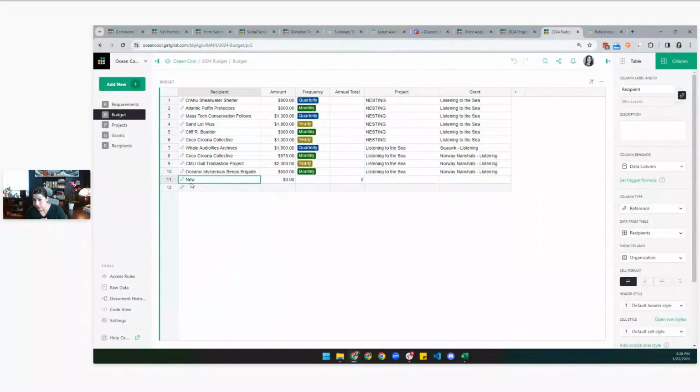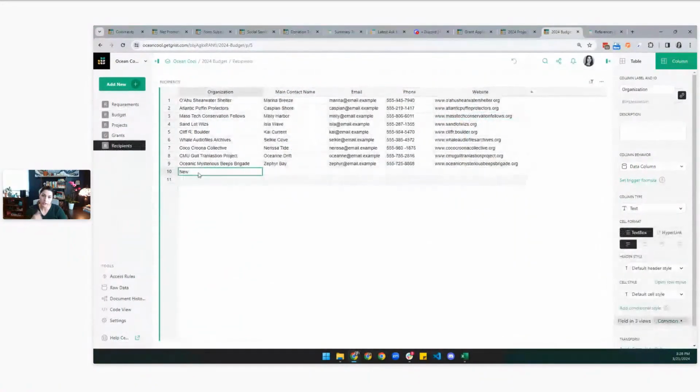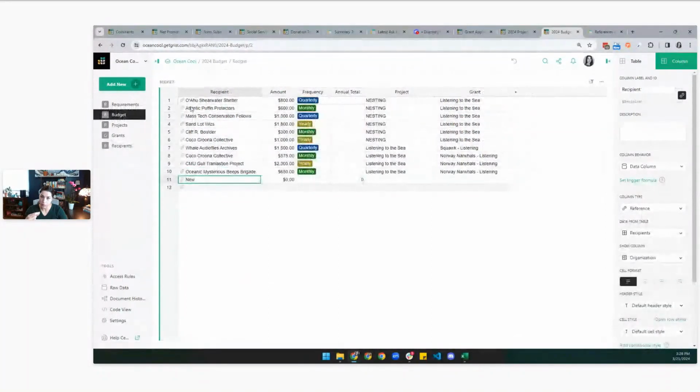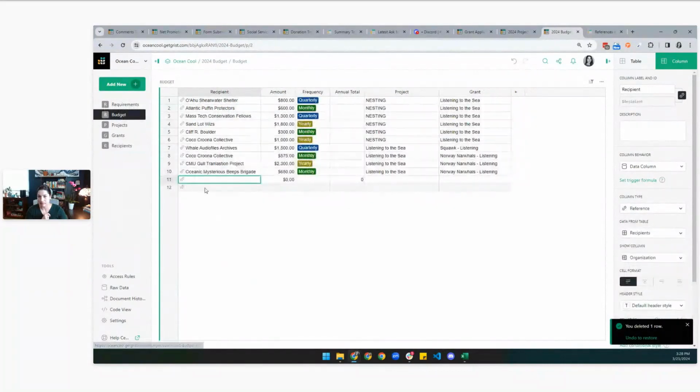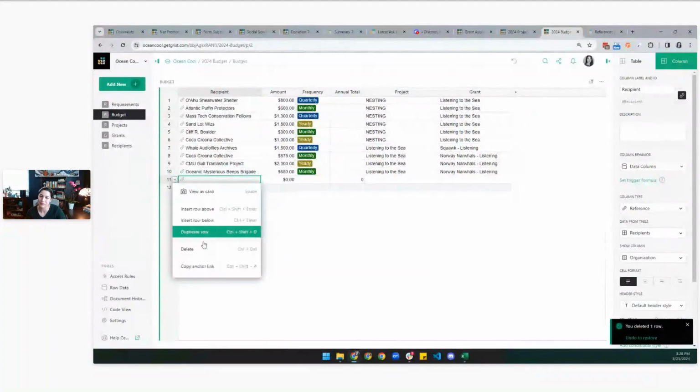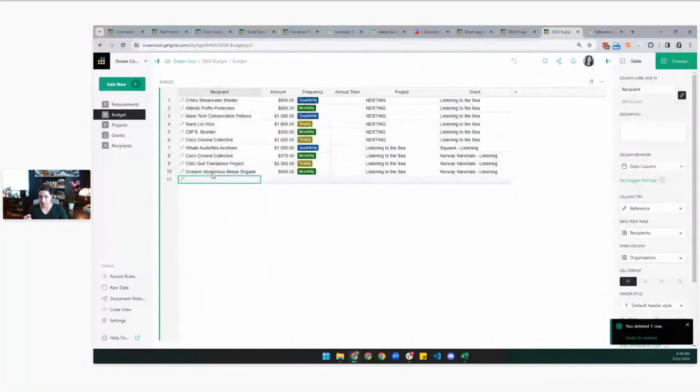And if I add a new one here, what is happening to the recipients table? At the recipients table, here's that new one, right? Because it's only what's being populated here is this list. That's that relationship. This person does not exist. And what happens then if we go back? It's just gone because it doesn't exist. So there is no relation. Did not make that link, right? So that's what that link is for.